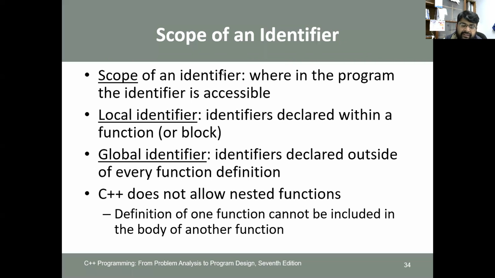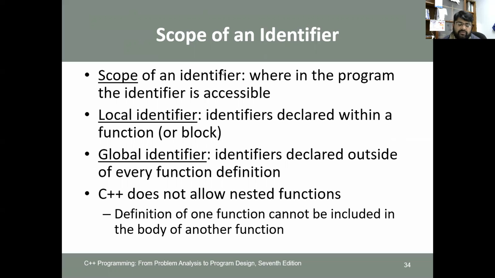The term local means something that is present within a certain scope, within a certain local area only. On the other hand, a global identifier is accessible across different regions, across different functions for that matter. So a local identifier is an identifier that is declared within a function or block and is accessible only within that function or block. By block, I mean, for example, for a for loop, if you declare something within those braces, they are only accessible within those braces. So you cannot access them within the same function even outside those particular braces.